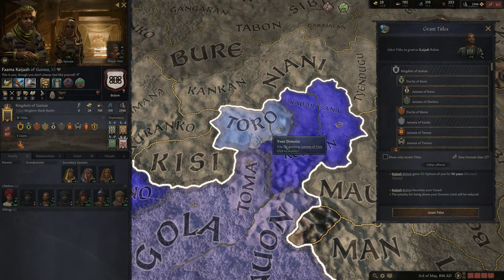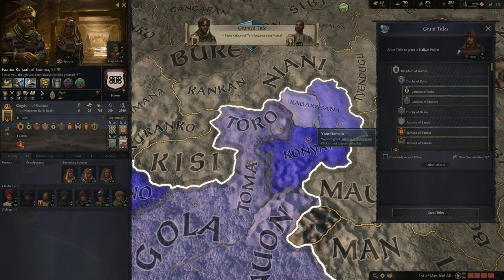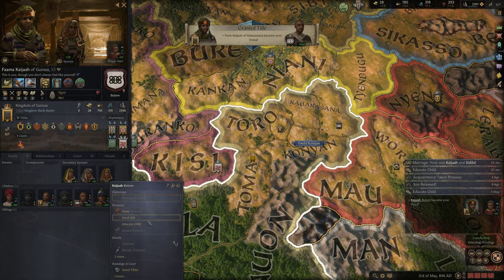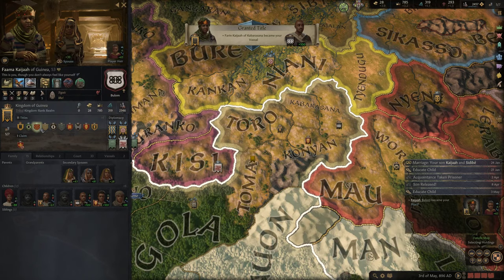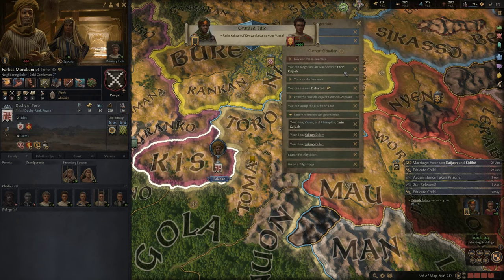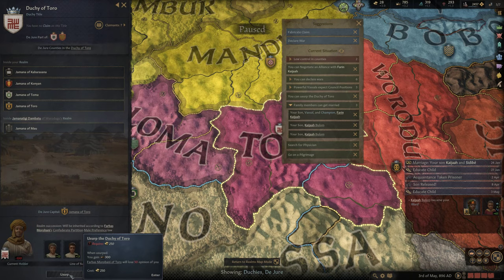give some titles here. You get this. You get this. And you get this. And one of you gets the duchy as well. Oh no, I don't hold the duchy. This guy holds the duchy. Can I usurp that? Ransom him. Yeah, we can usurp it.